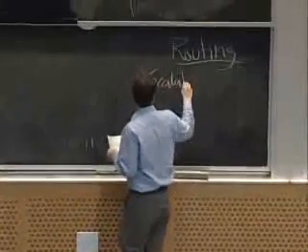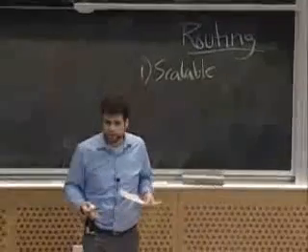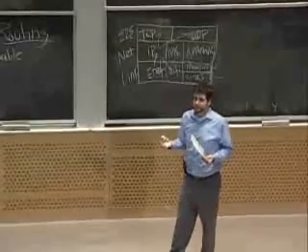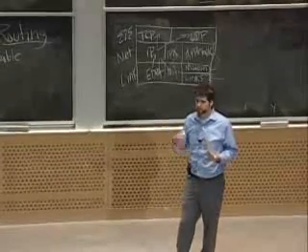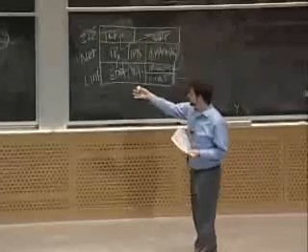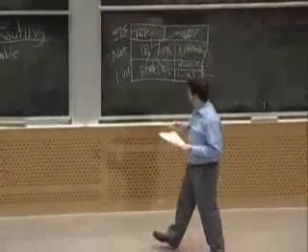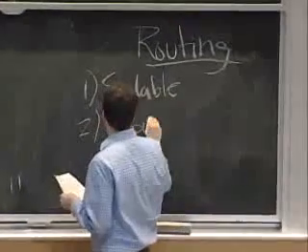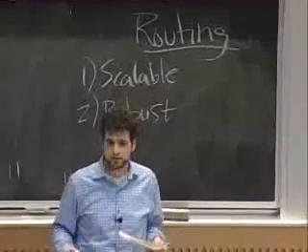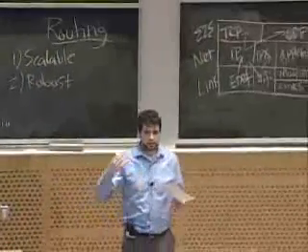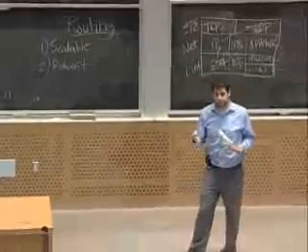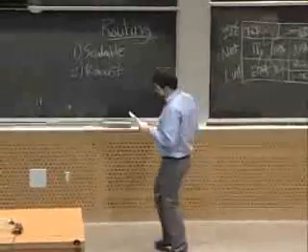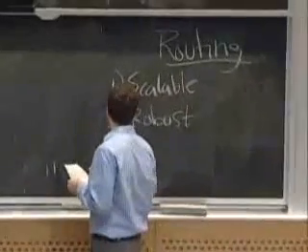First, we want it to be scalable. The obvious way in which we want it to be scalable is the way that I just said. We want this thing to scale up to, say, 1 million nodes or several million nodes and be able to continue to work. We shouldn't have people involved with configuring and building up these forwarding tables at every step of the way. We also want it to be robust. By that I mean it should be tolerant of faults. If a node fails in the network, it should eventually discover that that node has failed and be able to forward packets around the failure or compensate for the failure if at all possible. Finally, we want this routing protocol hopefully to be distributed.